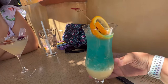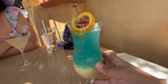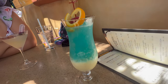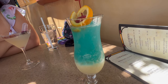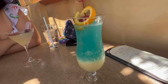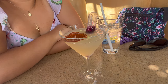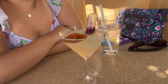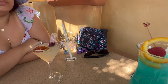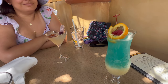Alright, so we got our drinks. This is called 54321. And it's pina colada, they said, at the bottom. So, you know, stir, not stir. So that has Captain Morgan rum, the blue curacao, coconut pineapple cream, and fresh lime juice. And then this drink is called the Drop In If You Dare, and it's a gin drink. And it has the maraschino cherry right there, so you can put that in to make your drink a little bit sweeter. We're gonna start our Friday afternoon.